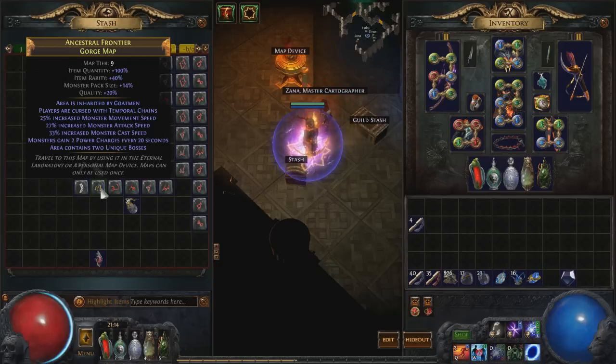A lot of people will see 100% item quantity and go, that's amazing. Now, quantity is great, but pack size is basically a multiplier for your quantity. So if this had 0% pack size, I would not run the map, regardless of any other mod on it, even if it was Magic Monsters, which is a great mod to roll because Magic Monsters can drop +1 maps. However, pack size is insane. It gives you more XP, it puts more mobs in the map that can drop maps, and it also gives you more items. So pack size is the be-all and end-all of mapping from my point of view.